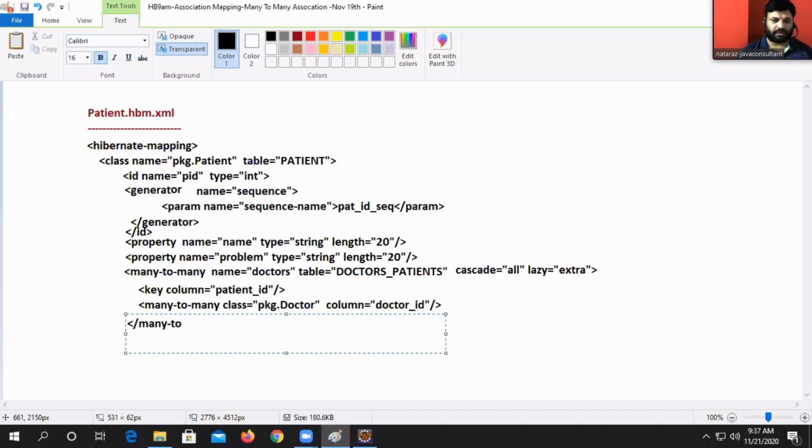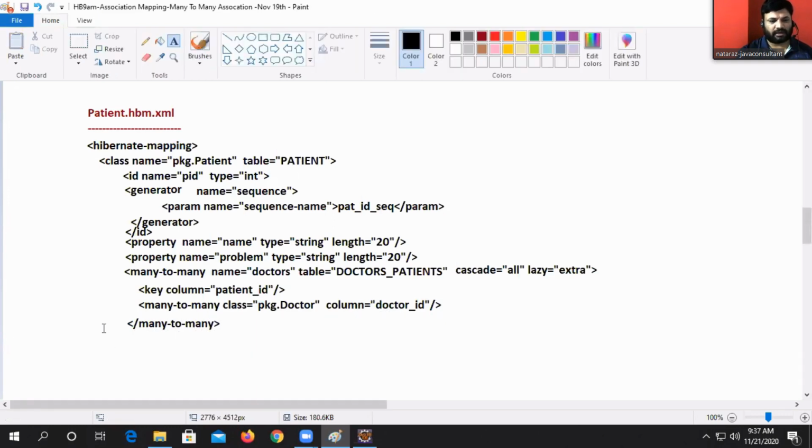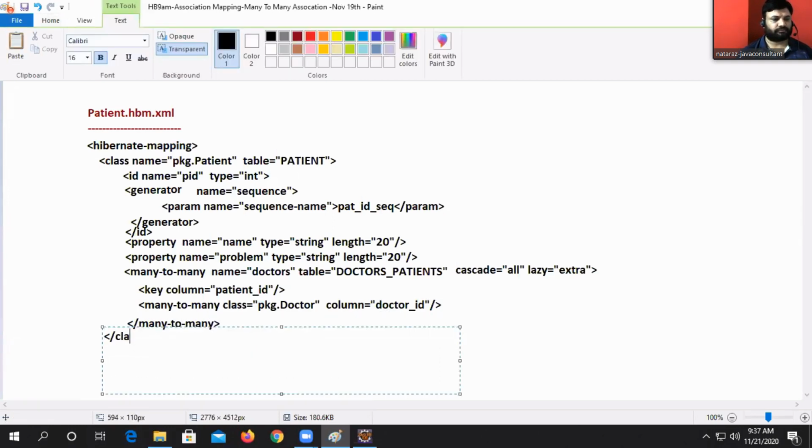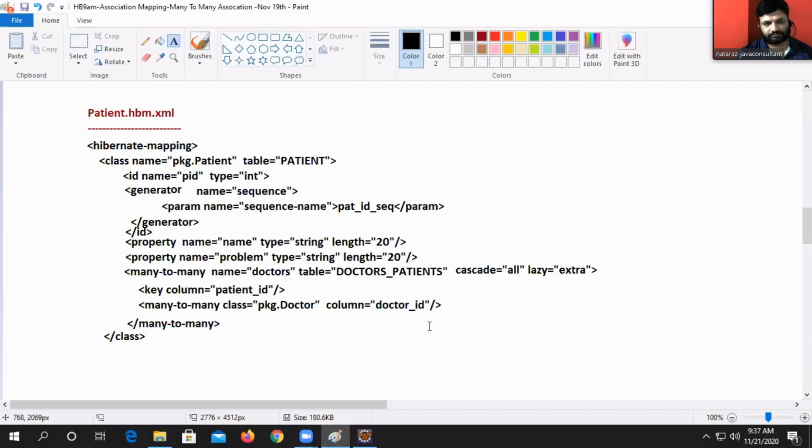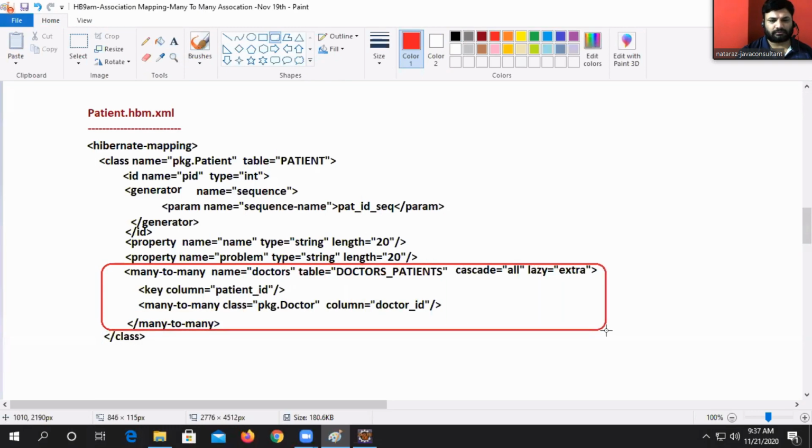Many to many. End of the class tag. Simply it is the end of the class tag. Are you comfortable, guys? Oh, set is missing. Mistake is mine, guys. Actually, I was supposed to write set here.